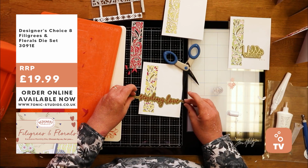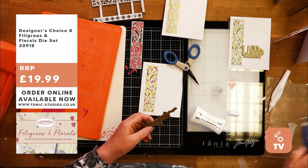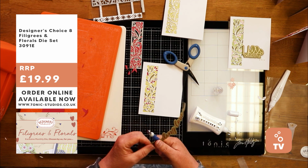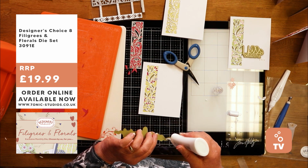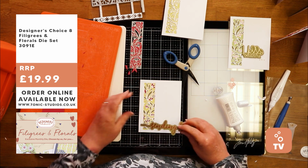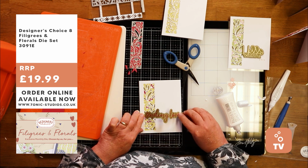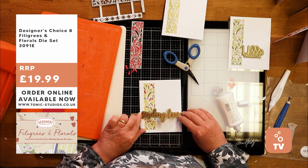It's good. So I'm going to pop this across the front, I may put a little bit of a bow in it, only a tiny bit because I don't want it sticking up too far. As you can see, I just use whatever tools I've got with me. I'm sure we've got a special tool for that. We have got a special tool, but I will just use what I've got. Yeah, you can use your bone folder, your PTF folder as well. I actually like my paper creaser for these. No, I don't want it that long. I want it quite short actually. There we are, just a little bit of a bow.